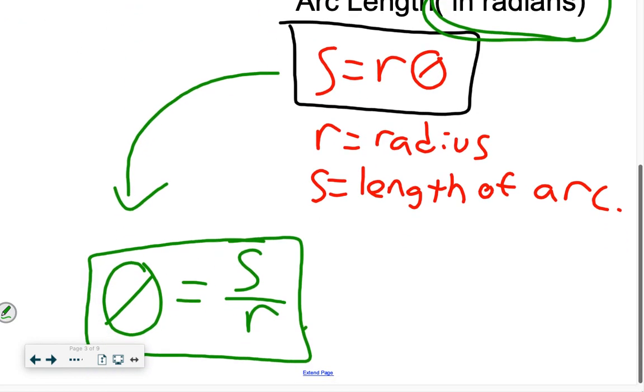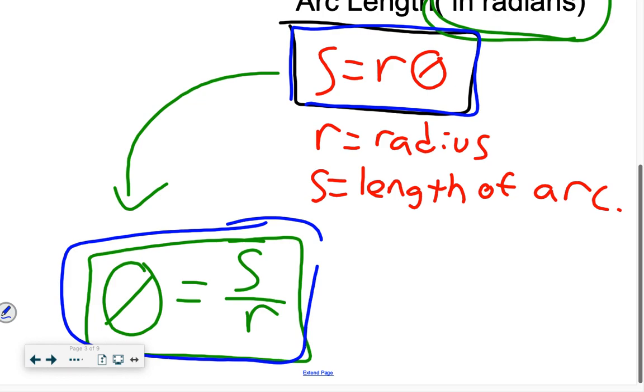So oppositely, if you do a little algebra, you get that the angle measure equals the arc length divided by R. So sometimes maybe they'll give you the arc length and the radius, and they want you to find the angle. So that's the formula you can use for that. So these two formulas right here and right here are what we need. Those will be beneficial to us. I'll give you a second to write that down.